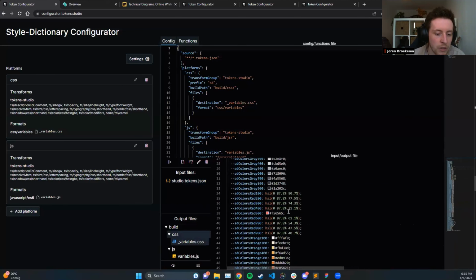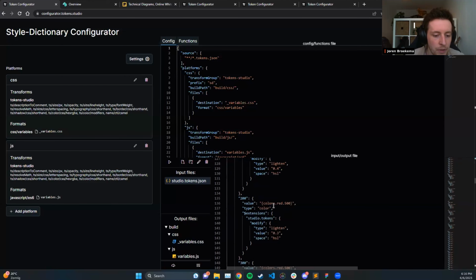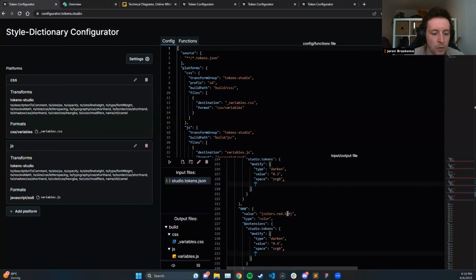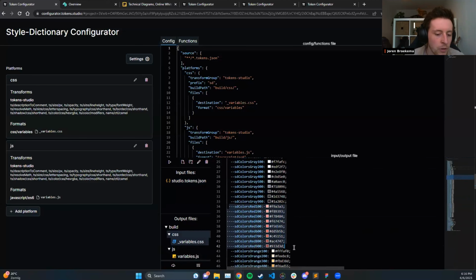So if we go to the red output here, you can see we get the right output. And actually we can change this a little bit. So for example, let's say we want hex colors for all of them. That would be pretty easy to change. You could say here that this space will be not HSL, but we can make it RGB. That's RGB. And then for the formats, we can make it hex. And now you can see that we have everything in hex colors. So that was a pretty easy adjustment I could make to get the right output that I want in my CSS.